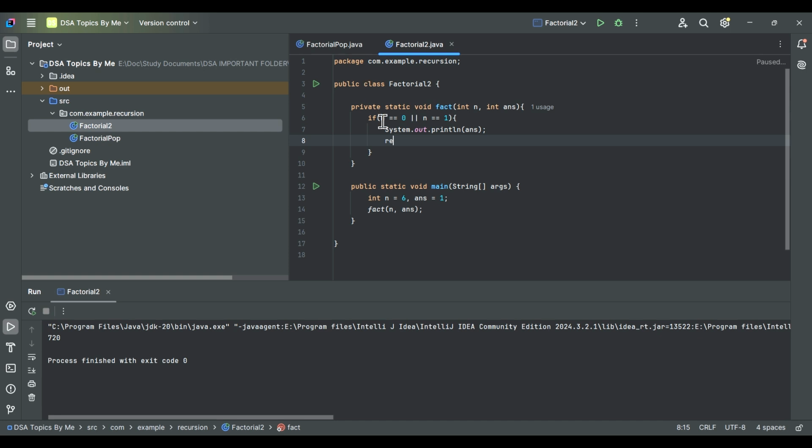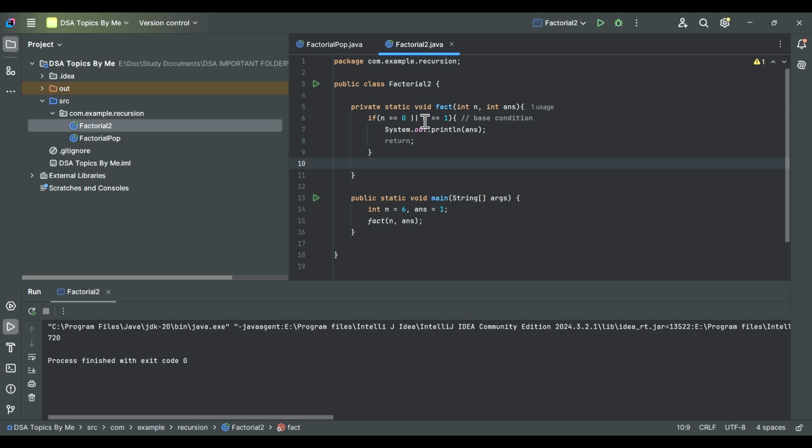This is the base condition. If this condition is met, then we have to stop the execution of the program.